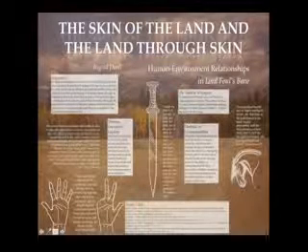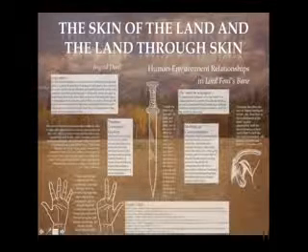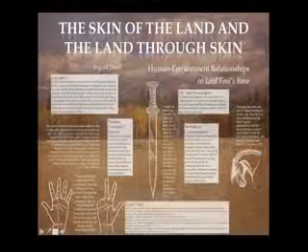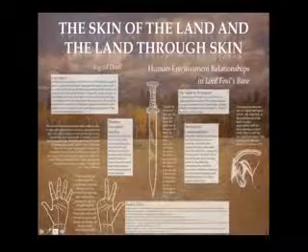The dagger is an important part of the novel where the land acts as a scapegoat, so the land gets punished instead of Covenant for a crime he committed. And then the horses are a symbolic creature of the land, and they communicate primarily through touch as well. So that's my explanation of the poster.